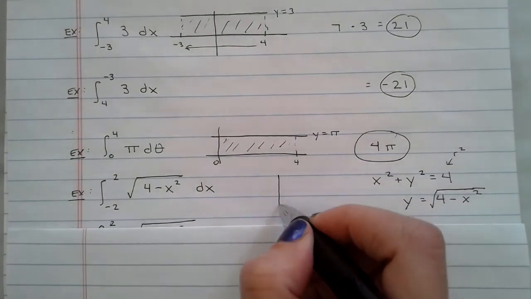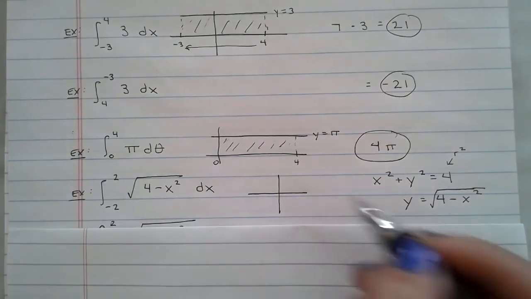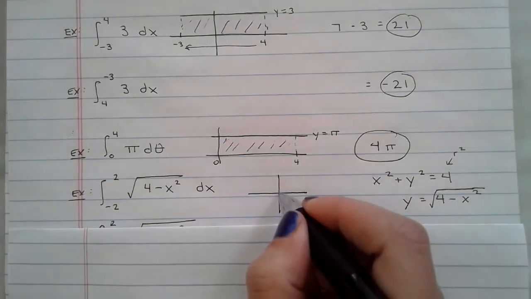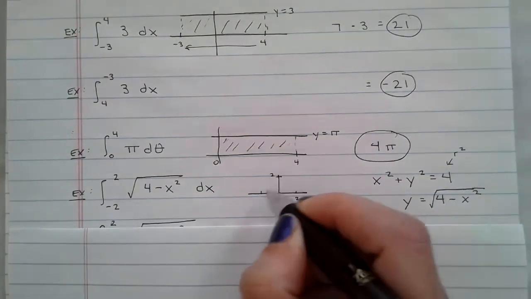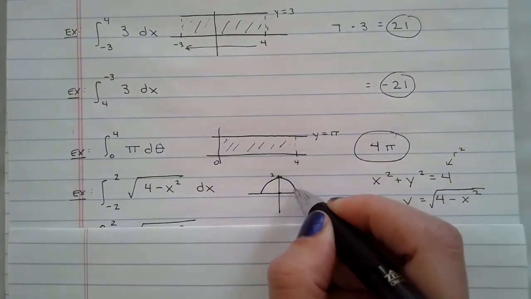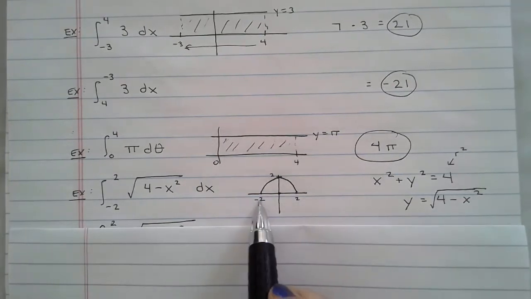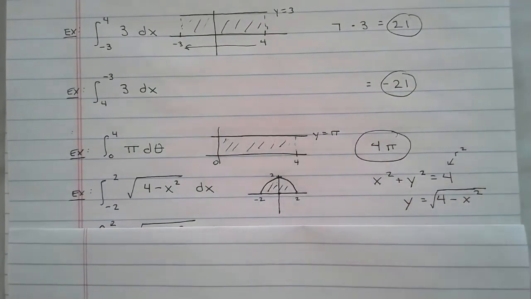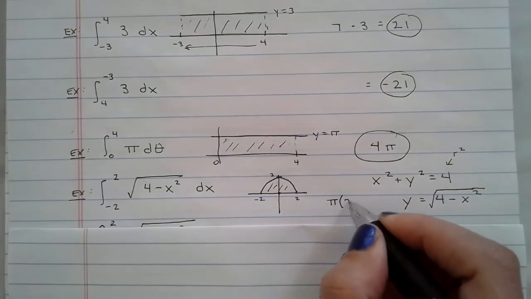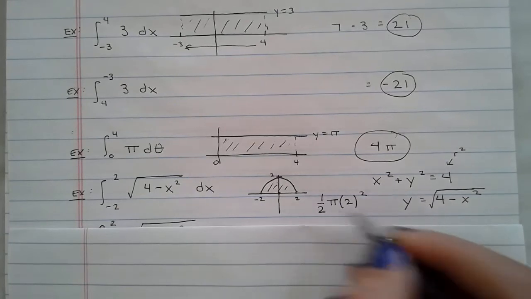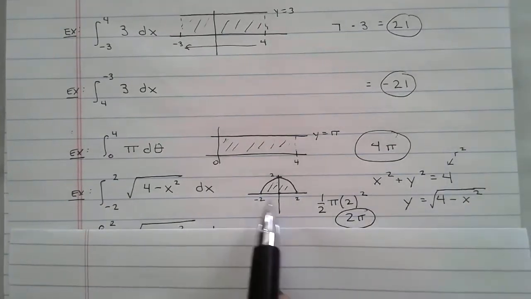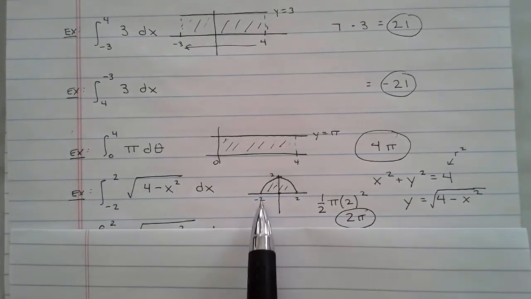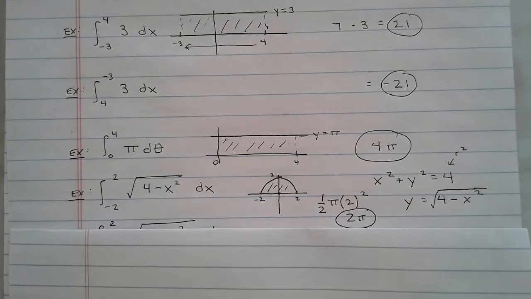So I'm going to draw that. If this is geometry, if we're struggling right now, okay, this is definitely a geometrical thing. So we're centered at 0, 0. I know my h, k stuff. And we're going to go 2 this way, 2 this way, 2 this way, as our radius is 2. And I'm going to draw probably world's worst semicircle. There. And it says we're going to integrate from -2 to 2. So it just wants that top half of that. And we do know that the area of a circle is pi r squared. And so our area should be half that. So I'm getting 2 pi as the integral value here, the signed area. And I'm going with positive because we're going left to right. The area that we've drawn is above the x-axis.